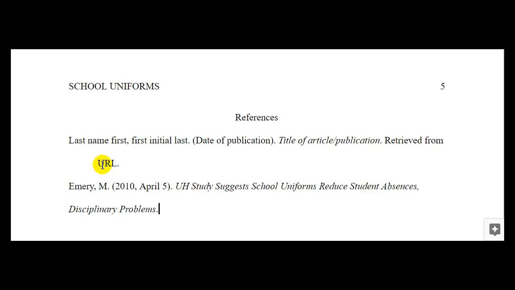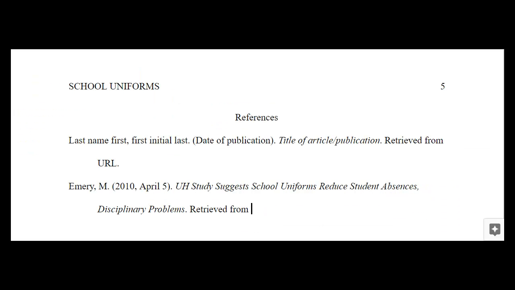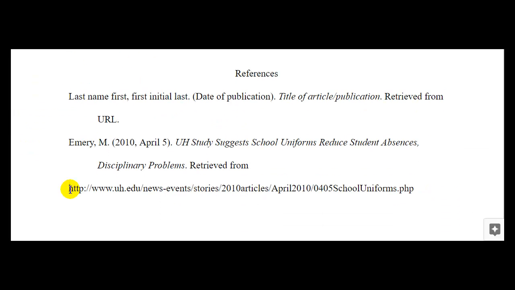All right, now the second line of an APA reference has to be indented 1/2 inch. So we're going to place the cursor to the left of the line. I'm going to hit the Enter key, and then I will hit the Tab key. Now after the period, we'll have the words retrieved from, and then we will copy and paste the URL from the web page. And once again, I'm going to tab that in. So now we have the reference.